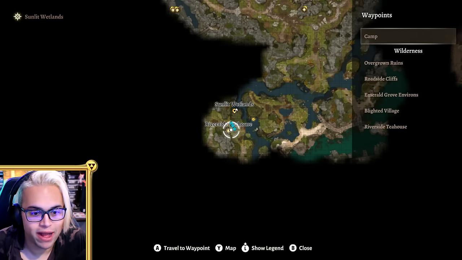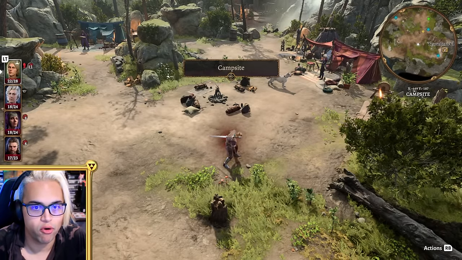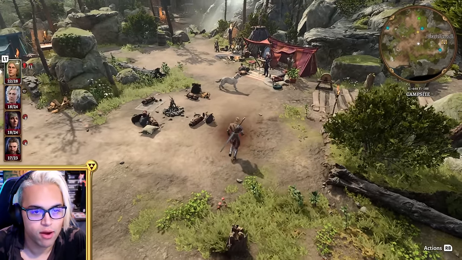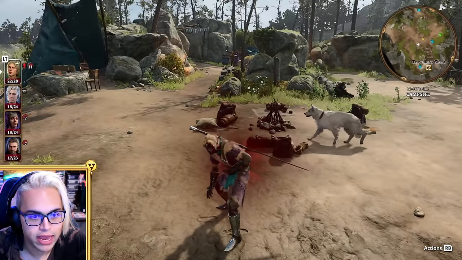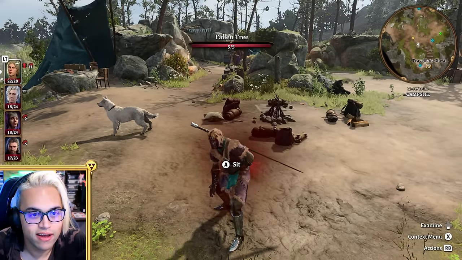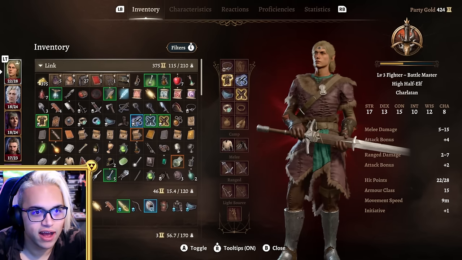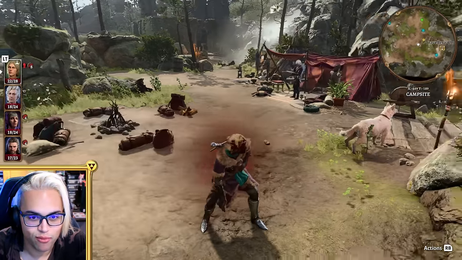Now, I'm actually gonna go back to the camp and heal up. And then we'll continue on, because I was literally waiting to find another waypoint before we made our way back to the camp. Because, yeah, we're hurting pretty bad, so... Oh my god, I just realized how bloody I am. What the hell? I didn't... Link is looking horrible. It doesn't show it on the menu, but damn, that looks real bad.